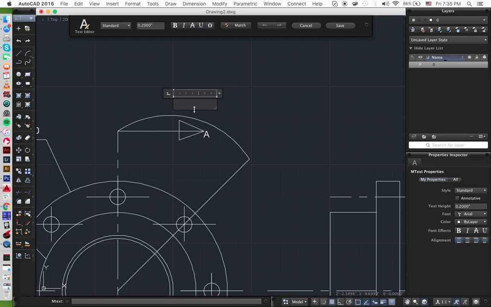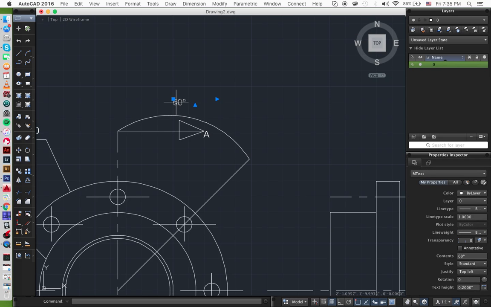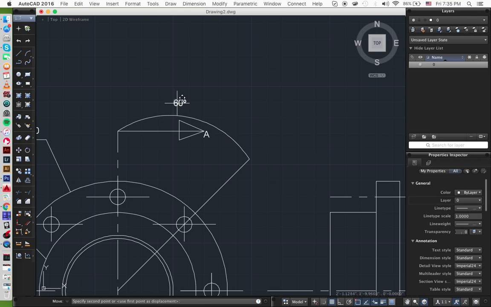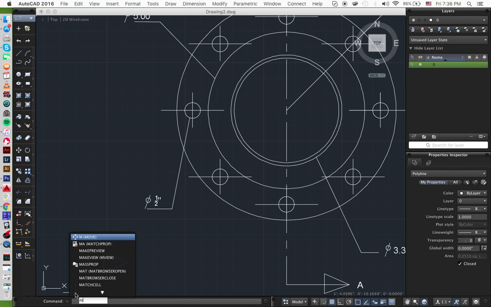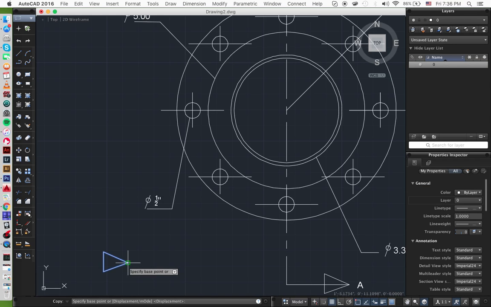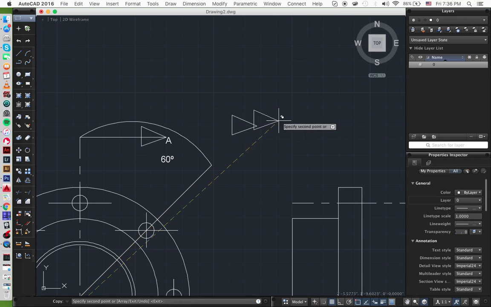Okay. What you want to do now is type in your 60. What is the degrees alt code? Let me see if 60 alt 0, and that's supposed to be it here. Now remember your little triangle you had gotten rid of earlier, or you didn't get rid of earlier. Just take her and bring her up here. Scale her down just a little bit, like here's good. And you take her and you copy her to that point there.